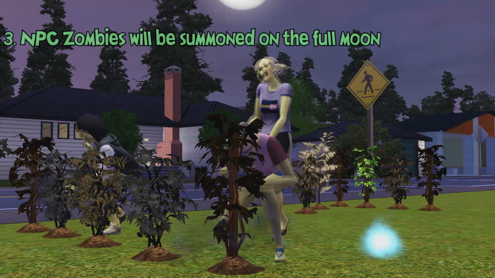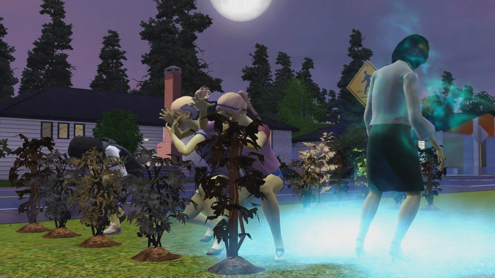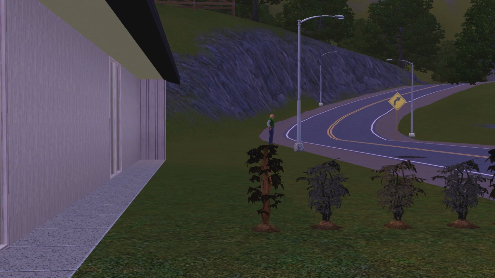As mentioned before, random zombies will be summoned when the full moon rises. They will be around, minding their own business and attacking sims nearby. Once the night ends, the zombies will turn back to normal and then leave the lot.